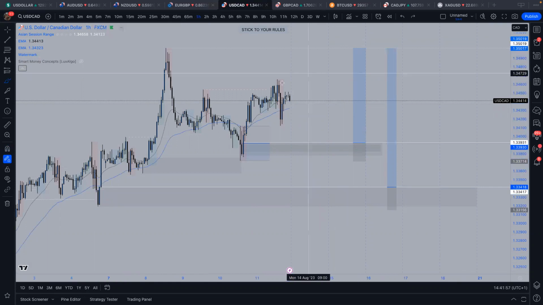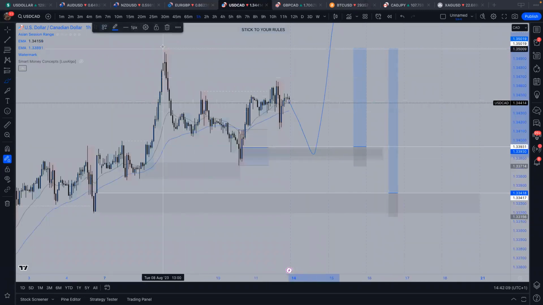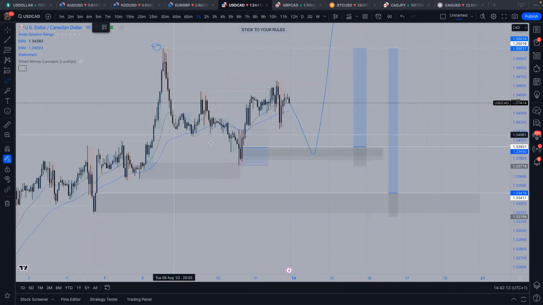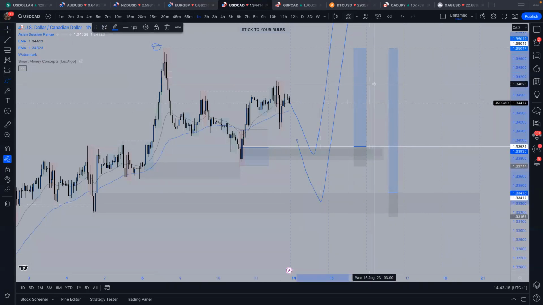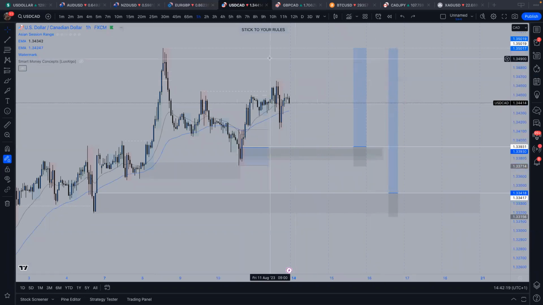So it is good, and you are allowed to look at more than one zone if it is within your plan. So I'm going to be waiting to see kind of what happens with these. So USD CAD, I'm waiting for shorts, longs, just up into this high. That's going to be a 1 to 5. And then I believe the second one is a 1 to 6. So really nice potentials on these.